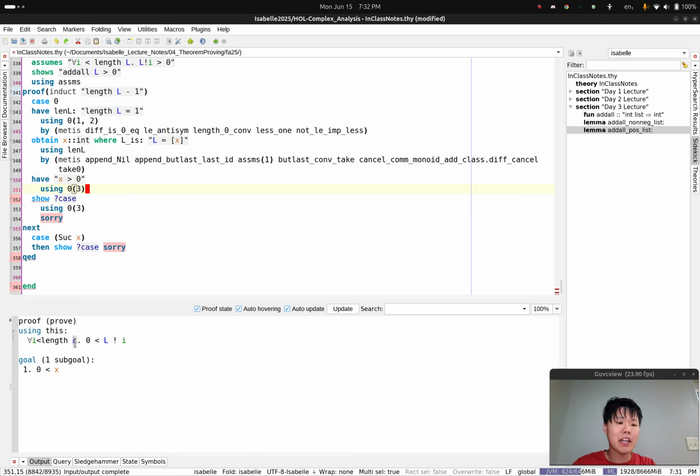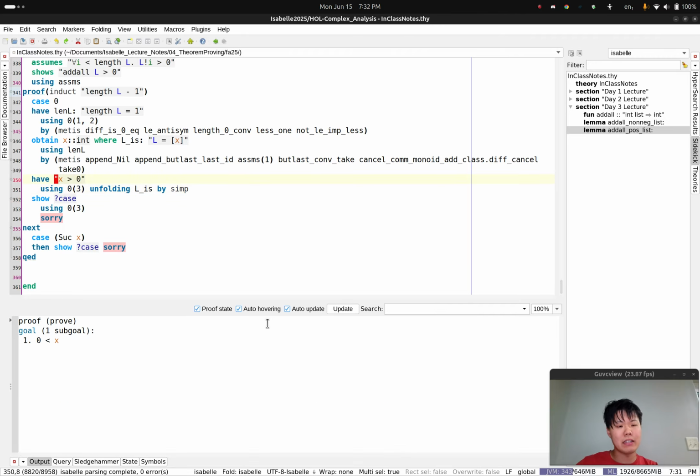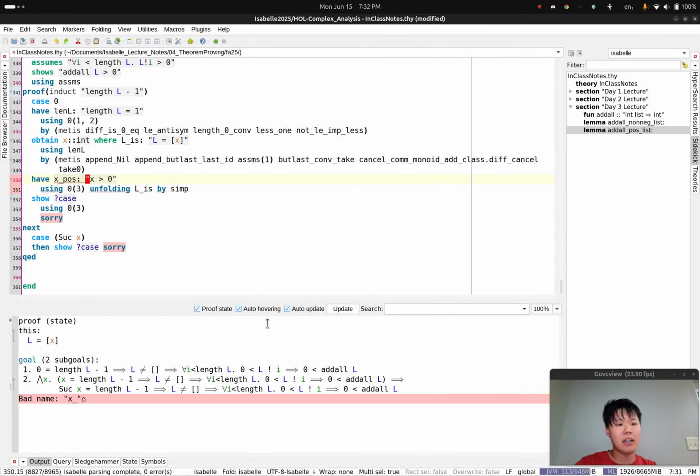But we need a connection between L and X, and that's what this L is fact is. I named this fact L is. So I will go ahead and do unfolding L is to inline replace L with X. And let's see, will this prove? Yep, simp automatically proves this. So let's call this XPOS.